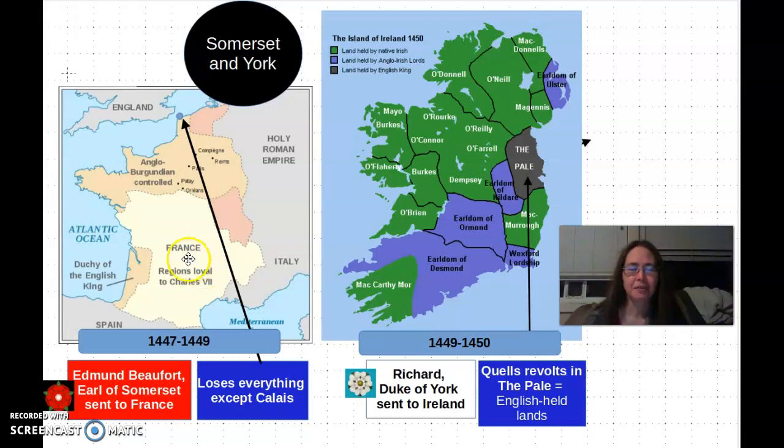First, they try to send York to France, but York says, "No, Somerset will simply sabotage my efforts." So they send Somerset to France instead. And then when they need someone to quell a rebellion in Ireland, they think, "Oh, we'll send York there," hoping he'll get killed. But York is one step ahead of them, and he says, "Sure, I'll go to Ireland, but I'll need an army." Guess where this is going? So Richard, the Duke of York, quietly plots a coup of his own.